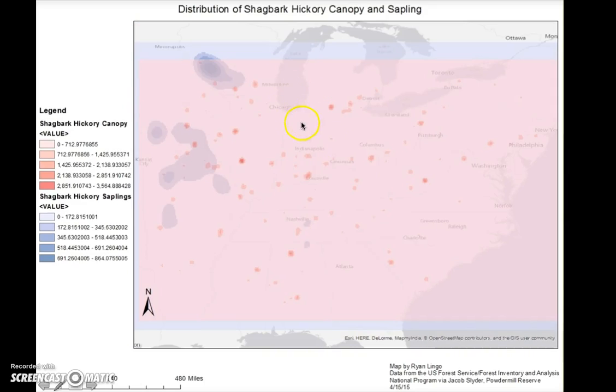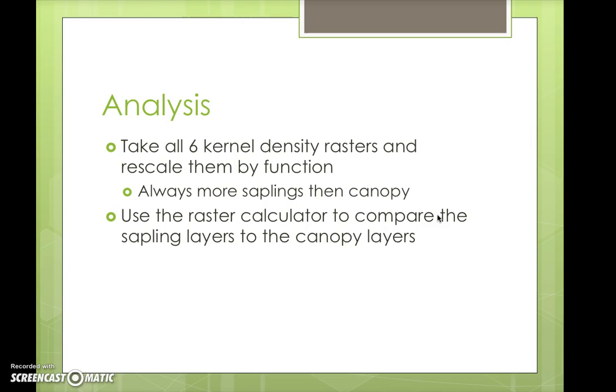The distribution of the shagbark hickory canopy, you can see with this tree, our canopy was definitely very sporadic. So could that be something with the people who collected the data? I'm not sure about that, but you can definitely tell that the saplings are more congregated out west, which, like I said earlier, we saw that northwest shift. So could that be something of a migration?